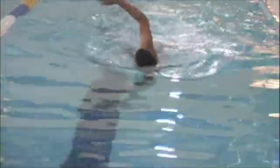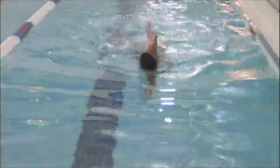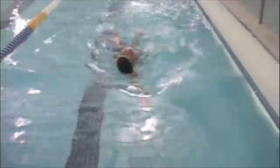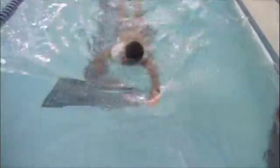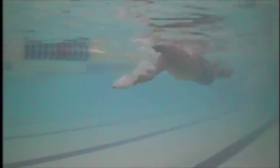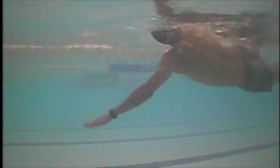I think the things we talked about were the form of your pull, and notice how when you're pulling with your left arm as you turn in to breathe, it really pulls in under your body, and then the rate of turnover, or how much pause you have at the beginning of each stroke. So here, what's going on with the right arm is that you begin to do a catch position. We talked about that high elbow catch. And then your forearm really curves in under your body quite a bit. When you do that, you wind up giving up some leverage that you otherwise could have by keeping your hand farther out or farther away from your body.